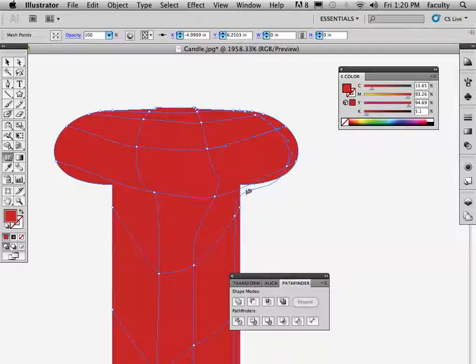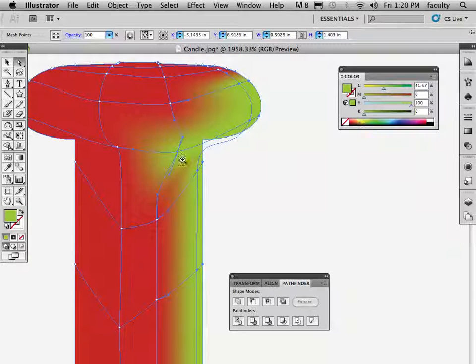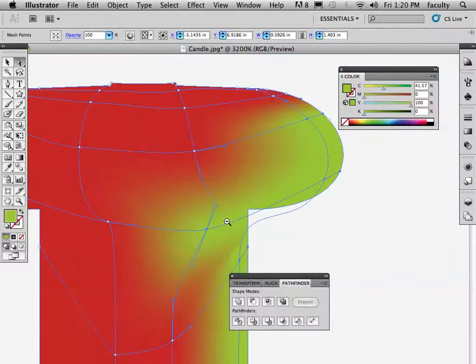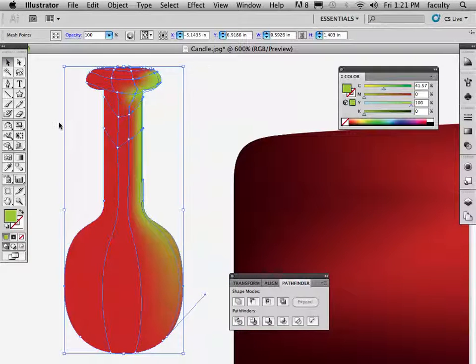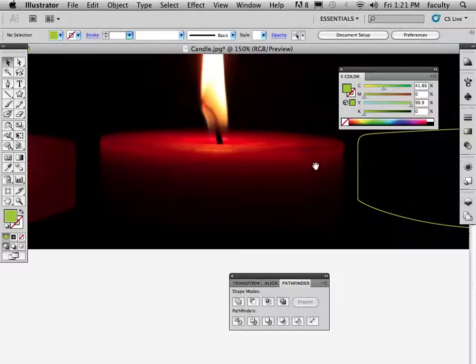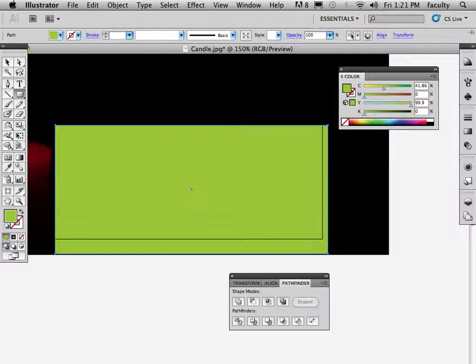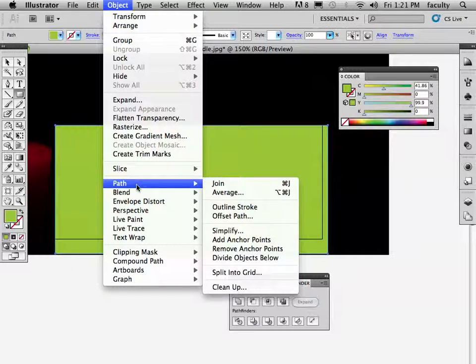The gradient mesh breaks out of the contour of the shape, and if you try to colorize this, you're going to run into problems. It becomes very difficult, and you get some weird color transitions that happen like this. So my advice to you is not to do it this way with complicated shapes. With experience, you're going to understand what you can get away with. This, you might almost be able to get away with. But I prefer to do it this way because I know that you work with rectangles; the gradient mesh is a lot better when you don't have all of the edges to deal with.